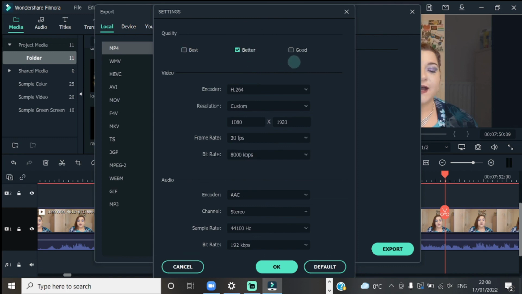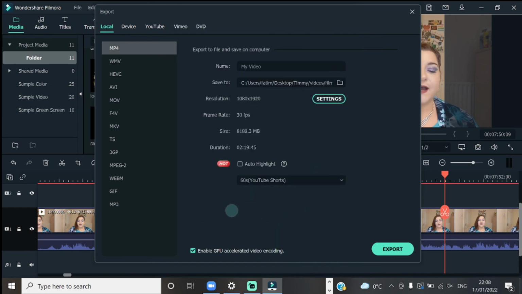So I normally keep it on better, and I put the frame rate to 30 FPS, and I keep the resolution at 1080 by 1920. Now when you're happy with the settings, press OK, and all you want to do is export.